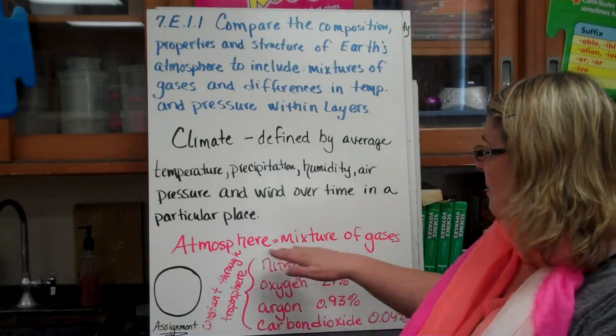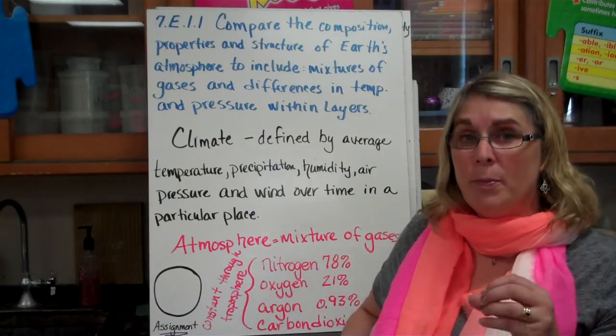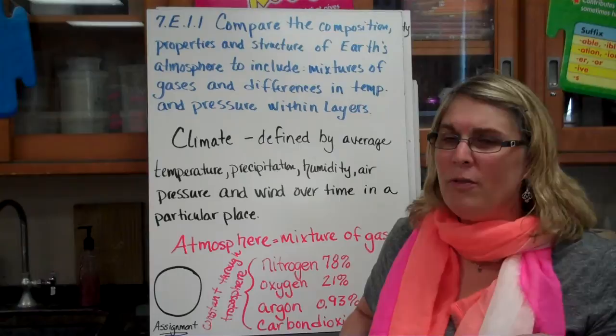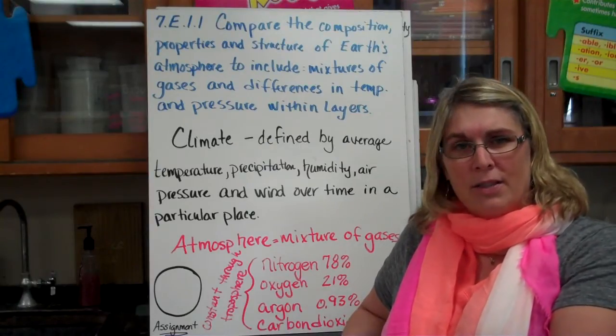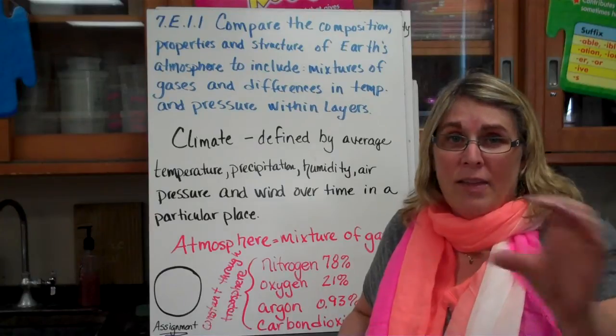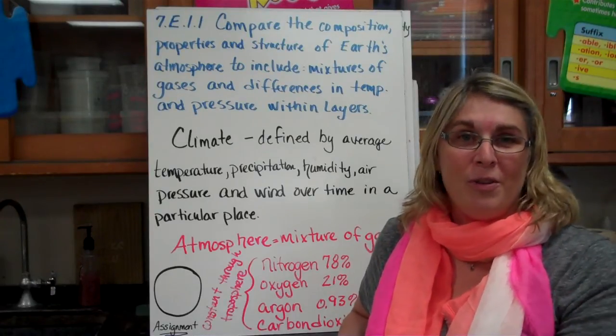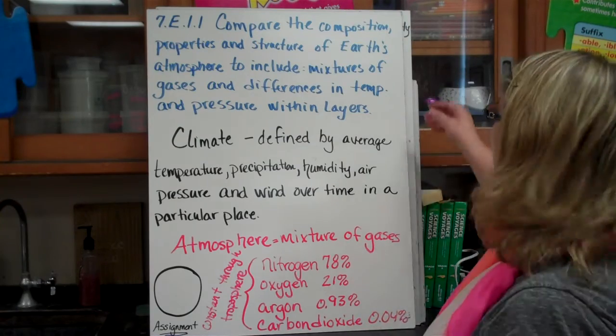Now, the atmosphere, the mixture of gases, is really pretty constant all through the troposphere. Now, troposphere is not a brand new word for you, and we're going to mention it again a little bit later in this video, but a troposphere is actually the inside layer of the atmosphere, the one closest to the Earth, and you should already know that from our foldable that we worked on today.